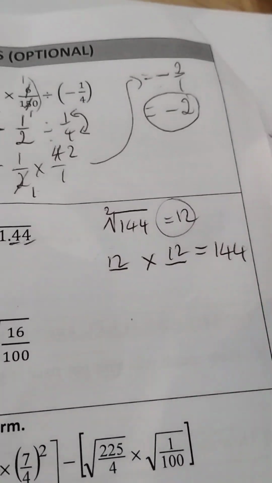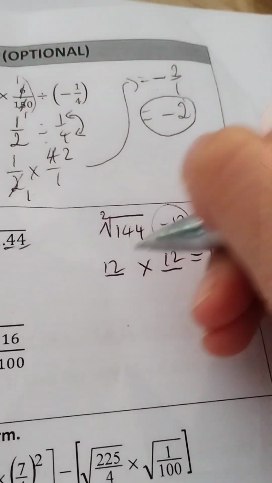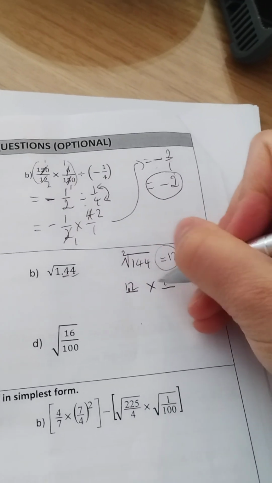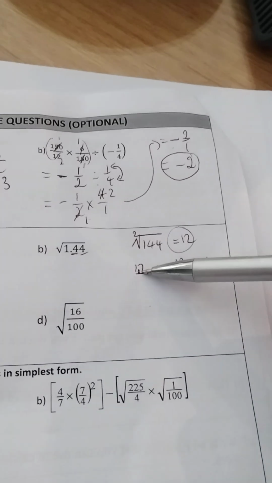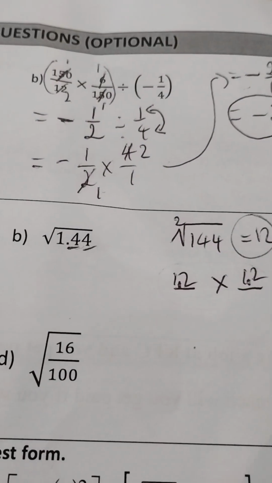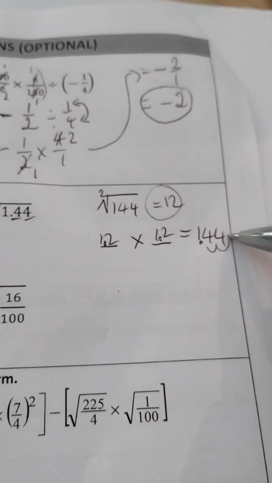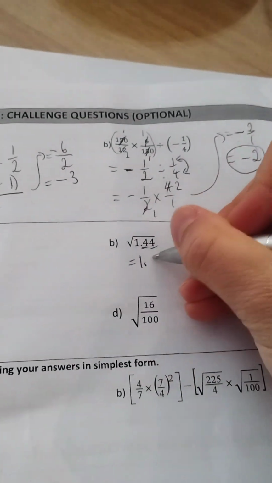And the way to do it, and remember, these 2 numbers have to be exactly the same. Well, to have 2 decimal places in total, I'll put a decimal place in that one. So that's got 1 decimal place and the same one in this one. So in total, I've got 2 decimal places. So that means 1.2 times 1.2 would be 1.44. Okay, so I bring it back 2 times. So the answer for this one would be 1.2.